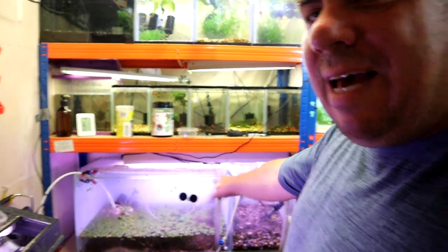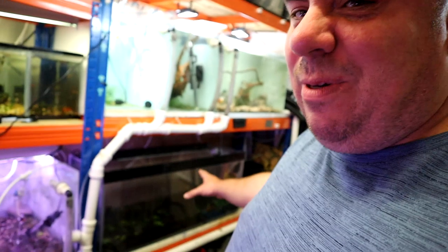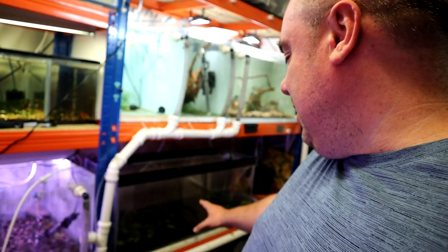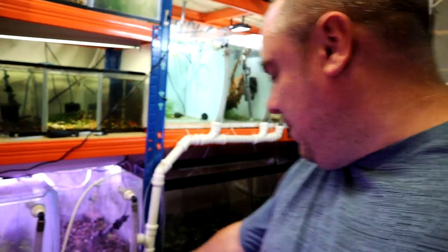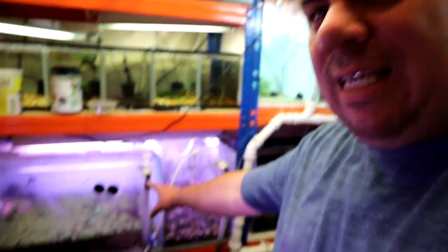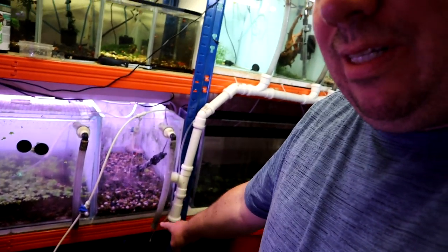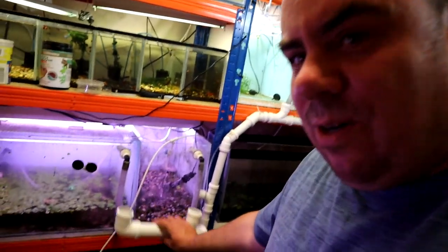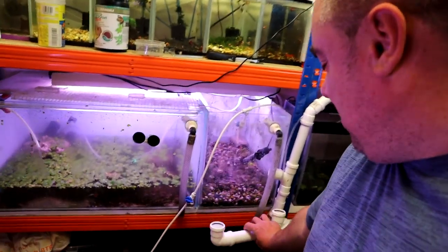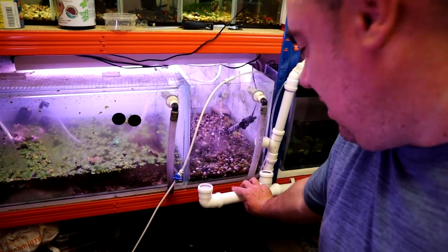These ones fit in a lot better, so you can see there's hardly any gaps left at the side, so it's making much better use of the space. This one obviously isn't, but it's just temporary, so we'll get this one refilled. I need to do some plumbing, because obviously we've got the drains for these ones here, which are currently going onto the floor. So I need to make an extension bit for here, something along the lines of this. So I'll swap that out for a T-piece and have them in there.